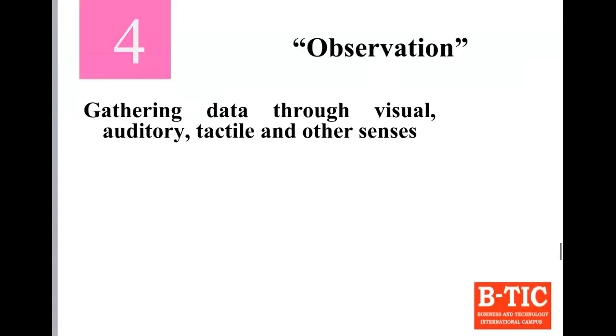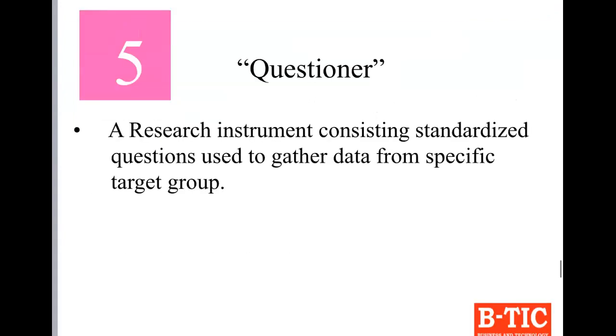Observation, obviously we know, and questionnaire. The questionnaire is this: you write the question on a piece of paper or maybe online, and you send that to the intended audience so that they'll answer it, and you get the data from them and you analyze it and you understand why it is or what it is. In a questionnaire, you most of the time give close-ended questions, meaning you give the answers as well. It doesn't mean that you can't have open-ended questions.